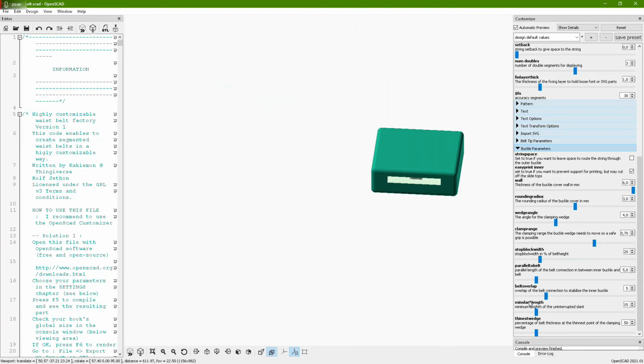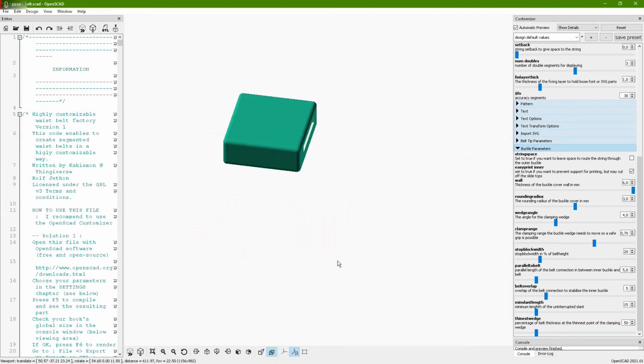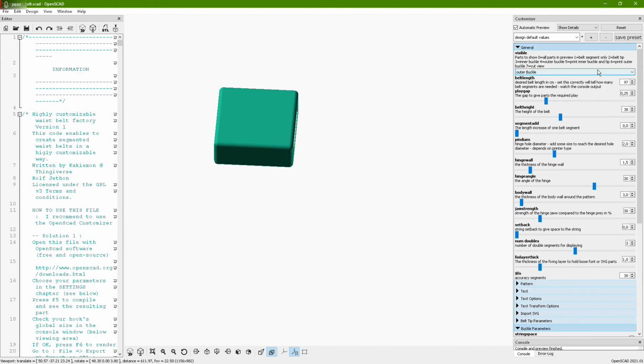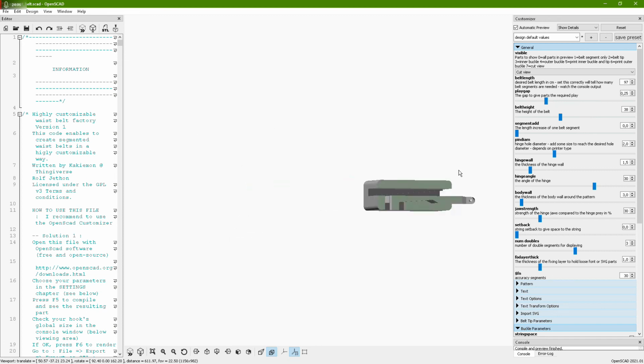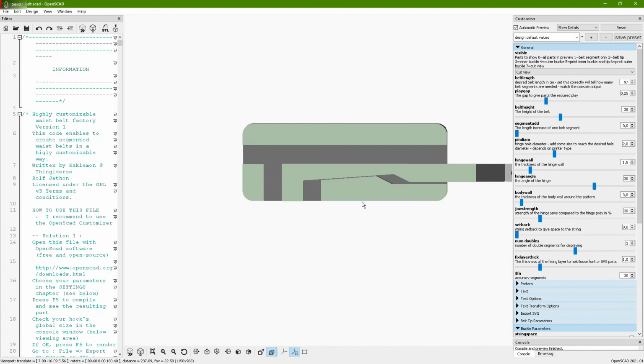So let's see what else is important. Clamp range, that's an important one. This is actually defining the length of the buckle. Therefore, it's best to have a look at the cut view where we can see both the inner and the outer buckle. And that is actually if you move the inner buckle compared to the outer buckle. So you can move that one, and by this one, you squeeze the inside. And by moving it, you can define how much it moves from the lower side to the upper side.